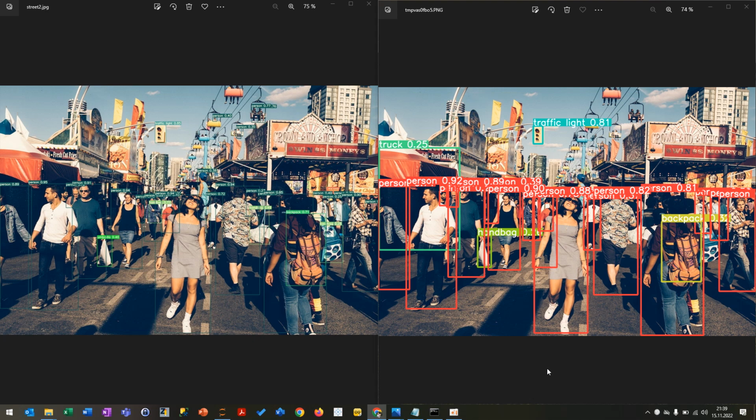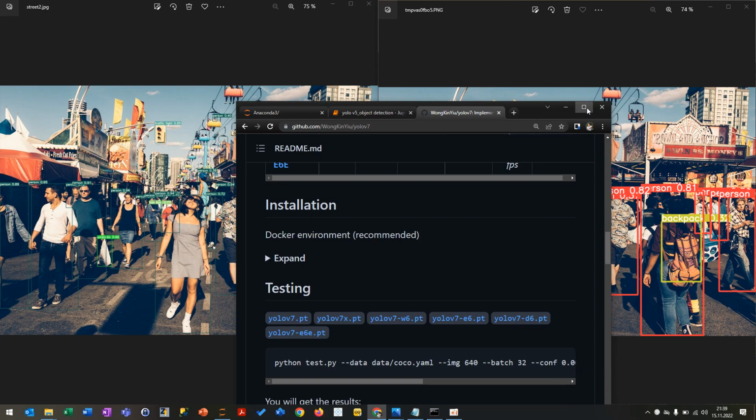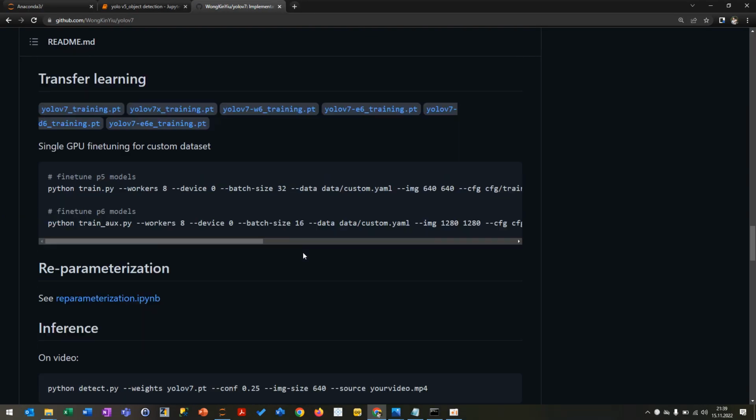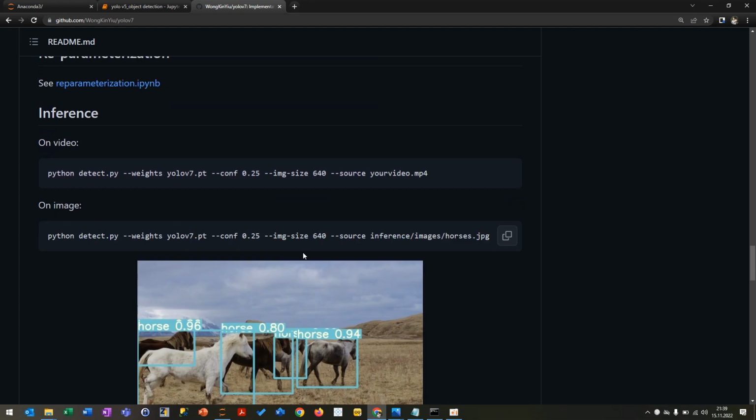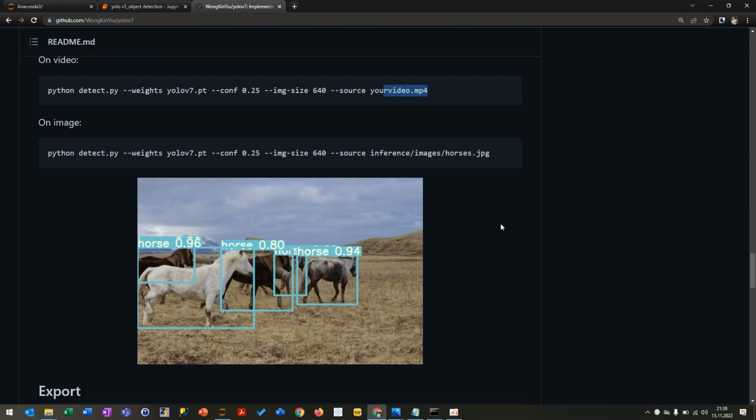You can even use this command. It's shown below here. And I use this command here. But you can also insert a video or something like this of your choice. So it's actually pretty fast, and it's really accurate, much more accurate than the other versions. So I would say it's really amazing, works really fine.